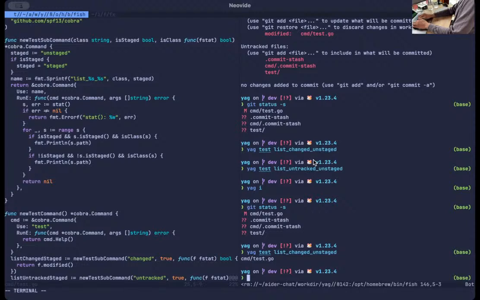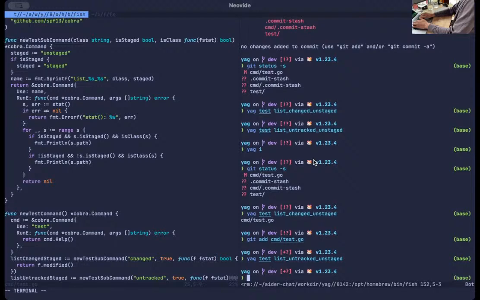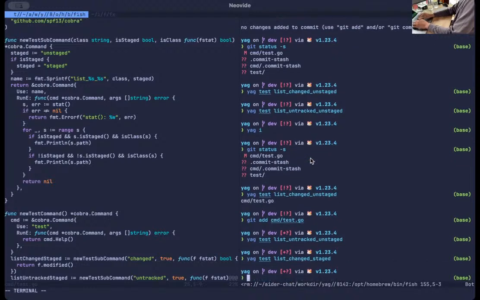So it's changed, unchanged. This is true. Now if I git add cmd test.go, that same command should be returning nothing, and now it should be returning list changed staged. Okay, that's not the case.